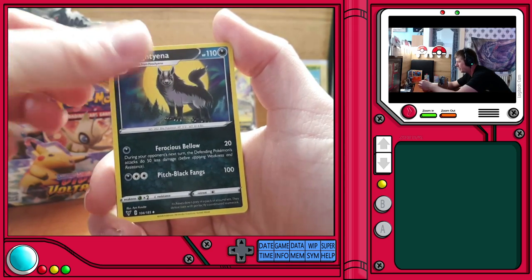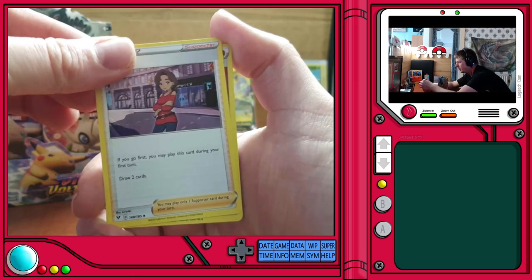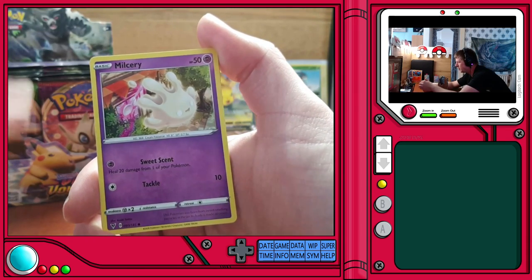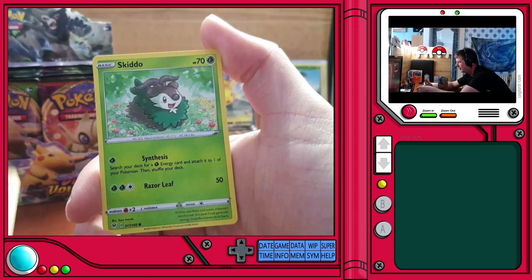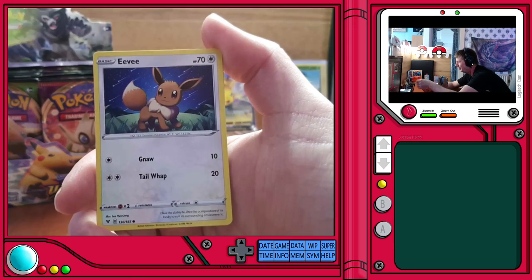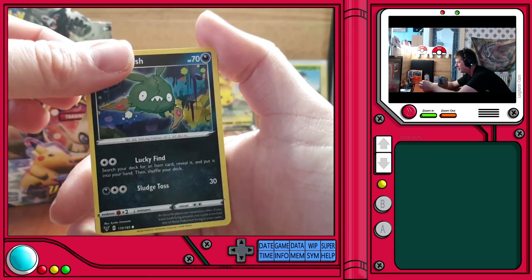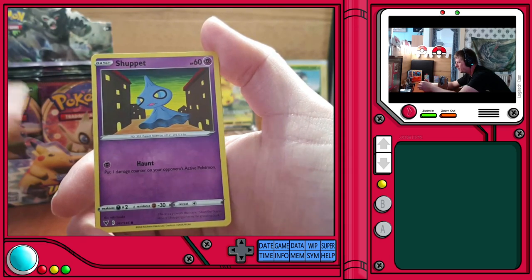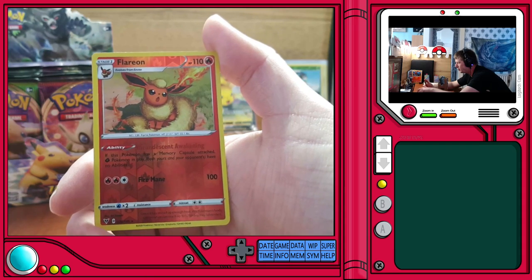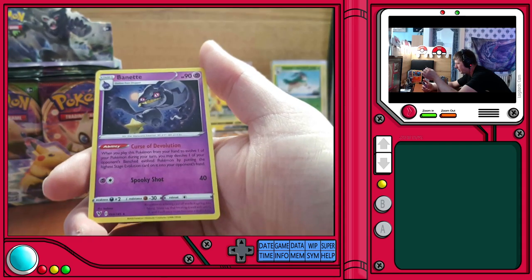Let's see, Mighty Anna. We got a beauty. Stone energy. My celery. Skidoo. Well, and or the Zarch, eh? All the Zarch as well. Eevee. Trubbish. Shuppet. Ooh, Hollow Reverse Flareon. I don't have that one now. Nice. And a regular rare Bayonet.